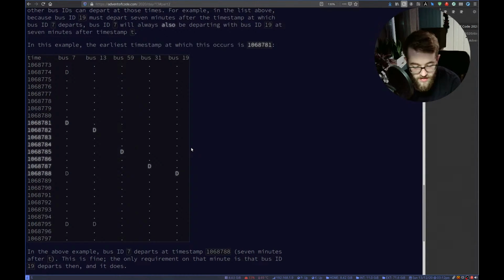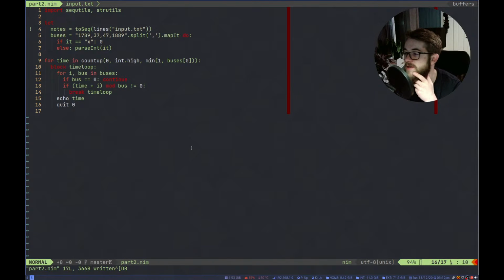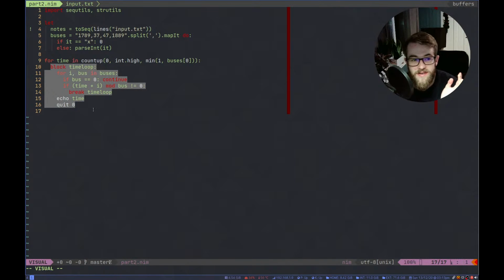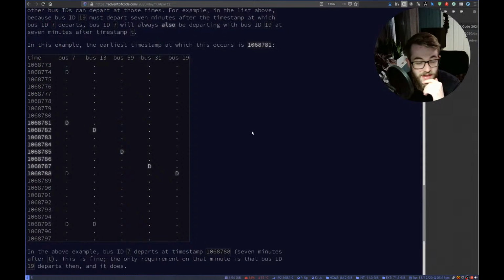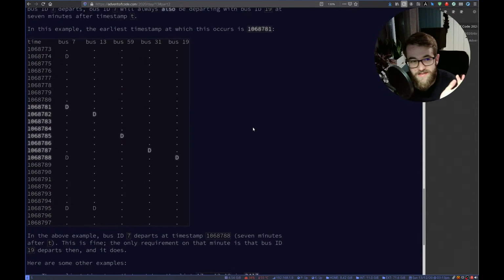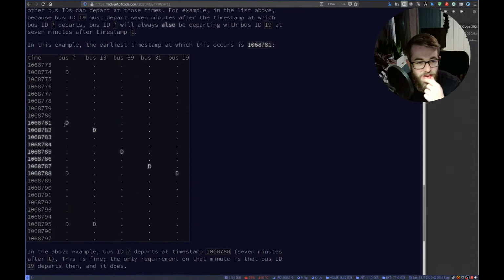So there must be some logic here that we can apply that will make this run faster. Or not run faster, like since these are completely independent, it would be easy to just multi-thread the thing. But that's not really solving the problem in a better way. That's just throwing more compute power at it.